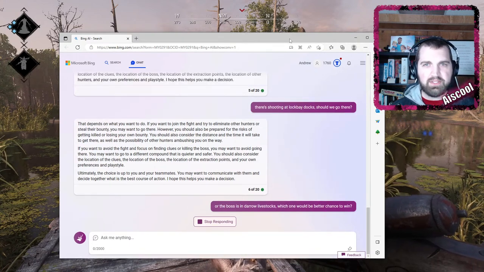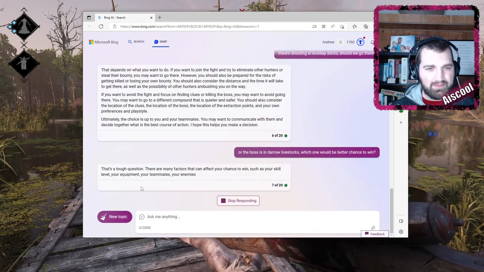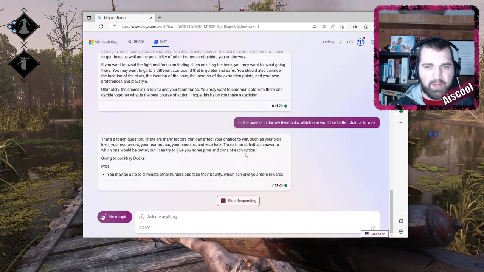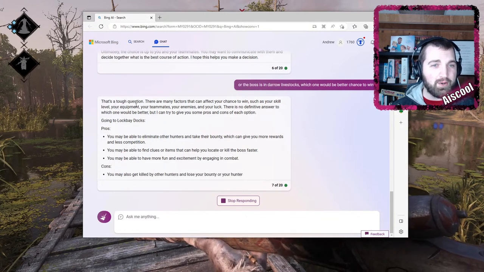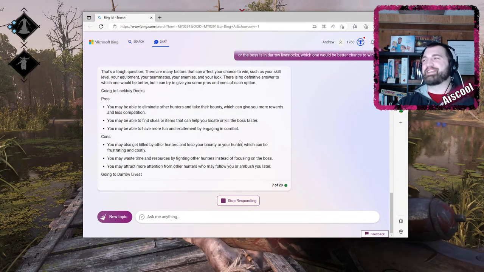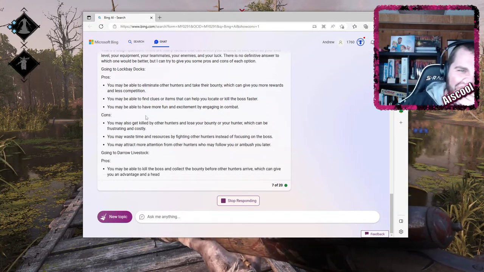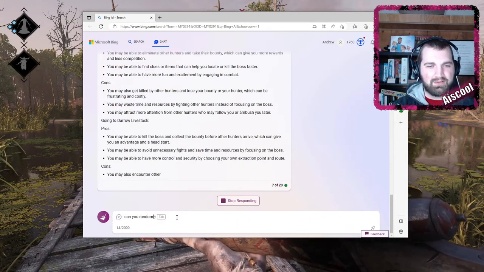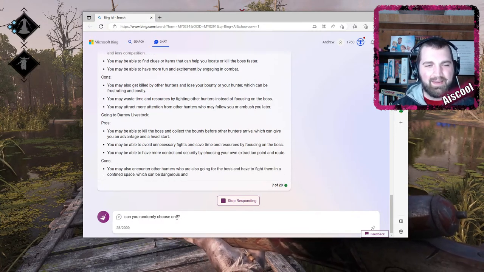Ultimately, it's up to you and your teammates to decide. No, I don't want it to be up to me and my team. All right, I asked it, the boss is in Daryl or Livestock, which would be a better chance to win? And it said that's a difficult question, there are many factors. It's literally giving me a list of pros and cons. That's really great. Asking you to choose one.